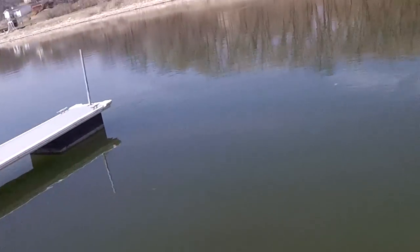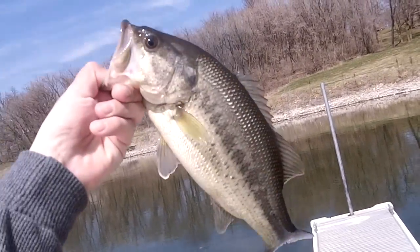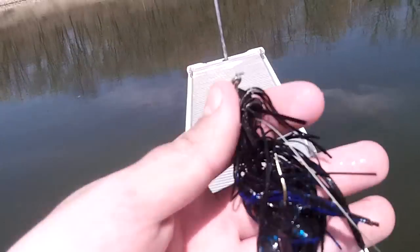Alright. Yeah, I was just flipping the docks right here and get them unhooked here. This is not even the Pro Series either. It's just a regular old new jig. There he is. Nice little pounder. Drop him right in there. So there it is. Hold on, let me fix it.